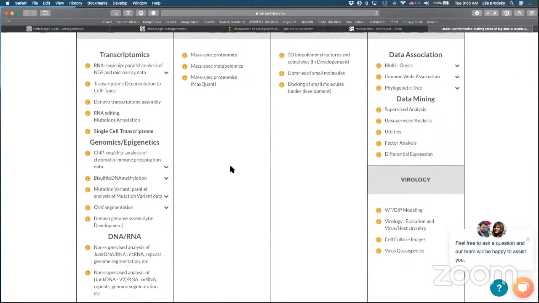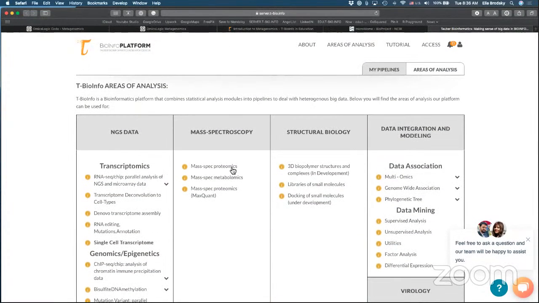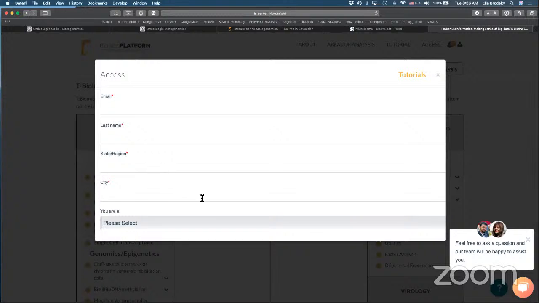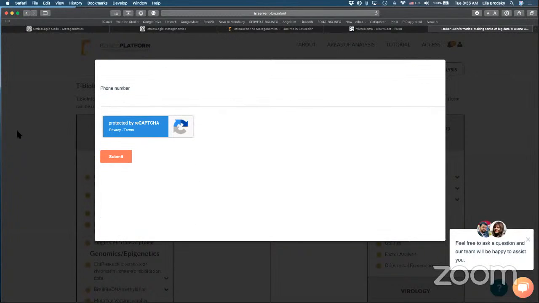Great. So Beepse is going to put in the chat box, for those of you that don't have an account, some demo account information for you to be able to log in. You can see that I'm logged in. I have my name right here. If you want to have access after we're done with this session, you can just go to access and fill out this form, and we will receive that form and evaluate your purpose of getting access.